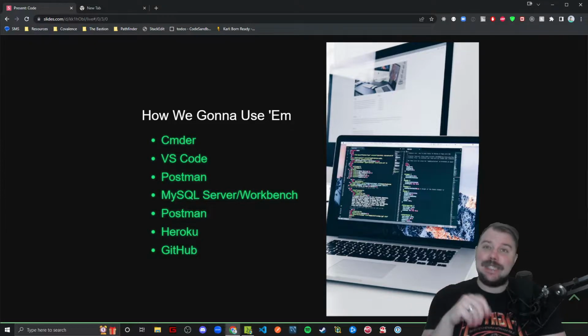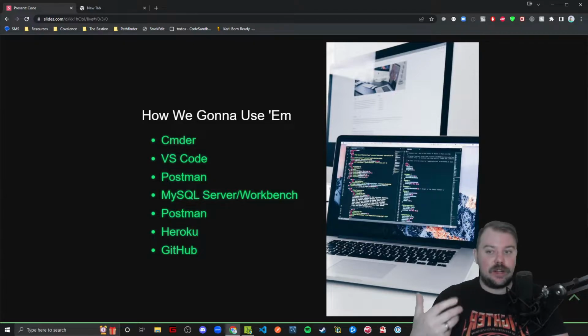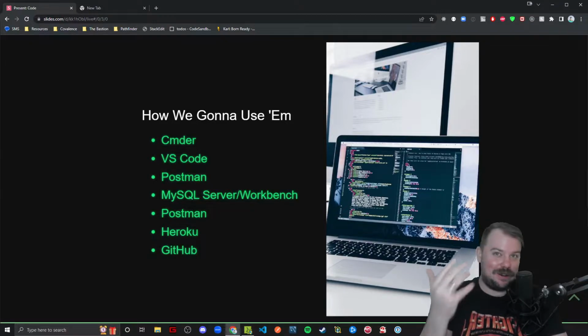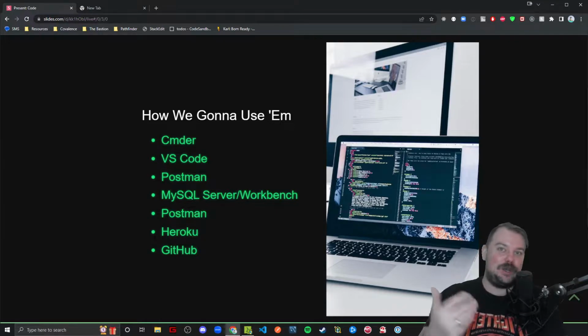I will be using MySQL Server and Workbench to build out the database portion of this. So you can just look up the MySQL Server Workbench community installer and install whatever version of MySQL Server and its associated version of Workbench. But if you have a preference for a different kind of graphical user interface instead of Workbench, please go for it if you have some SQL background. Or again, get in the comments, let me know what you prefer, because I like looking at new options and exploring things and learning cool new things, which is why I love teaching so much, because I get to learn as much from y'all and your comments and discussions as you can learn from me.